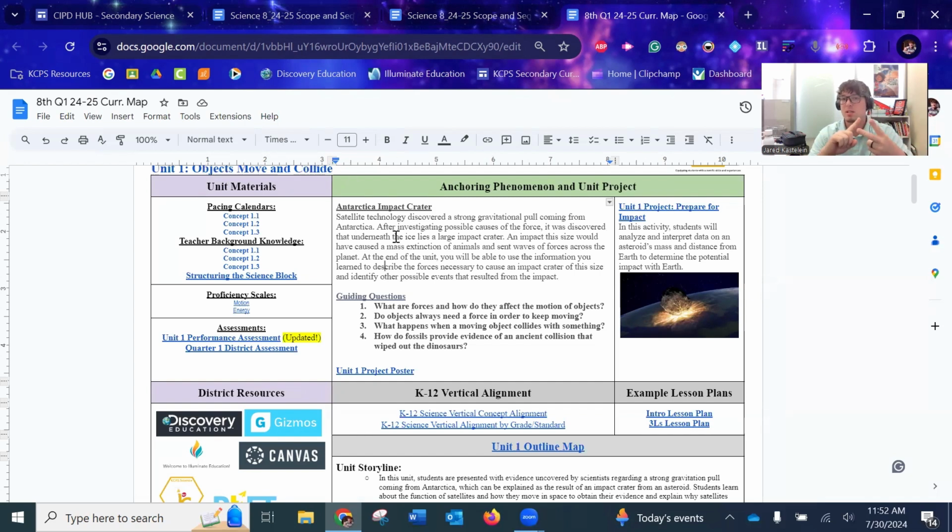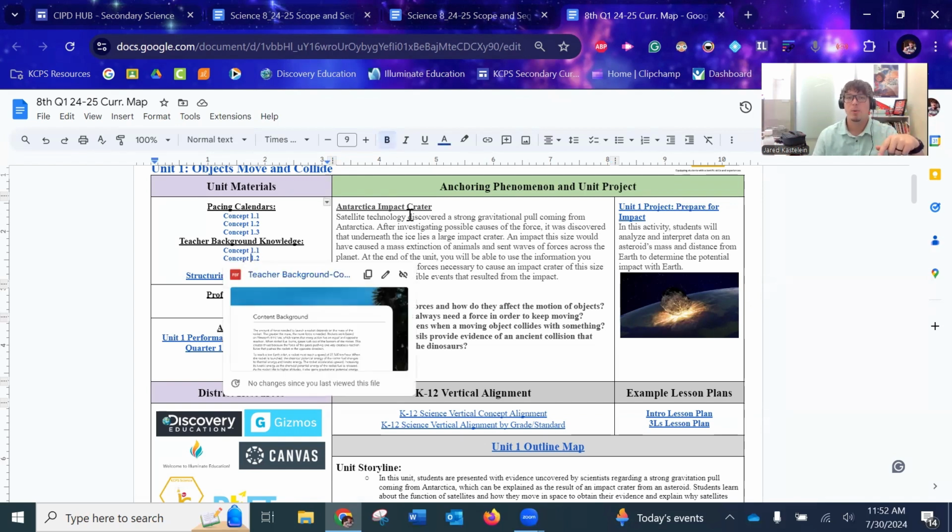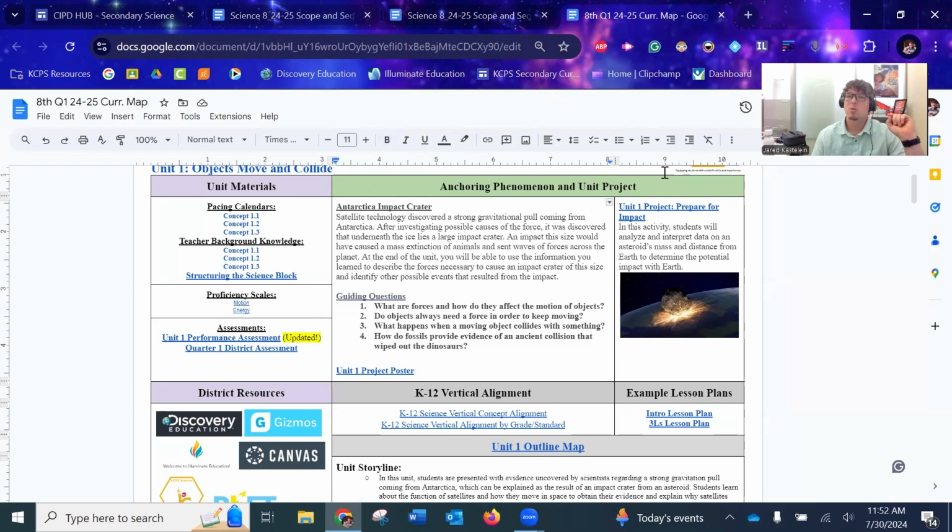You've got a lot of earth, space, and physical standards. Maybe you're more of a life science person. So if you need a refresher, those can help you out. The idea is also your unit should have bookends. You want to introduce some idea that's going to help students latch on to something as they learn all the different concepts. So this one is about an impact crater that happened in Antarctica.